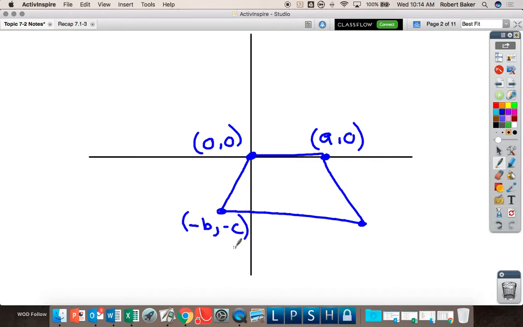Now be careful how far down did I get to this one. Negative. I had to go down C units. What the heck? It's X and Y coordinates. Remember, Y goes up and down. Negative B, or negative A, B, it'll be a new variable. C is new. Okay, so here's an instance where I do not need to create a new variable. Or you just say A plus B.